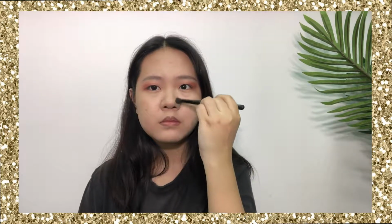Especially since I have used a lot of contouring products, but it always looks weird when I contour my nose, and this looks very natural. This is another technique I learned to make my nose look more elongated. You can tell the difference immediately.